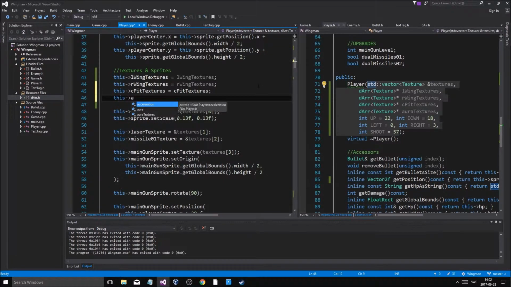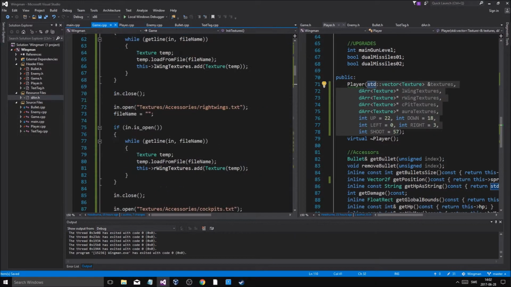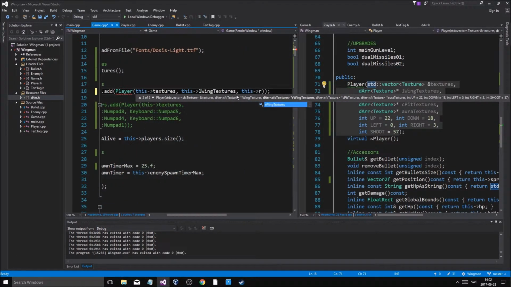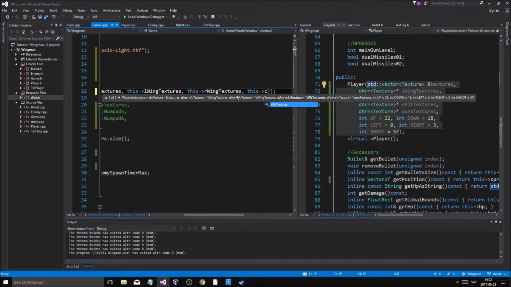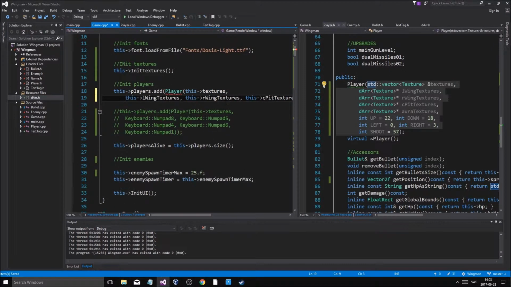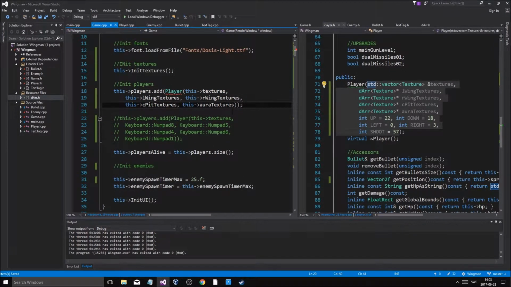This aura equals aura textures. So now we're pointing to those arrays, and when we make our player, I'm gonna put those in. So these textures, this textures, L wing, this L wing textures, this R wing textures, this C-pit textures, this aura textures. So that's good. Just like that.